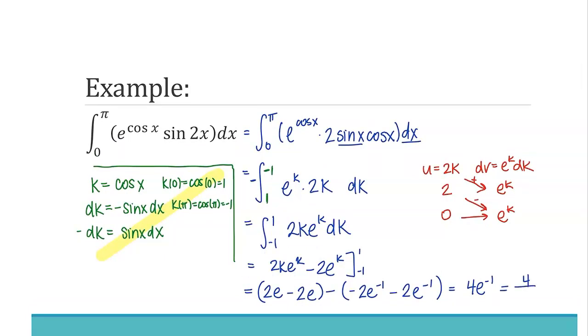So this is 4 over e as my final answer here. So this one had a lot of layers to it, right? It's our trig knowledge of identities. It was a u substitution, and I chose the k variable because I knew that there was going to be a parts coming up, and I'd rather just use u and dv for parts just because of that formula. But you could have used a u substitution here, but then you probably shouldn't pick u in your parts because you don't want to have two different u's in your problem.